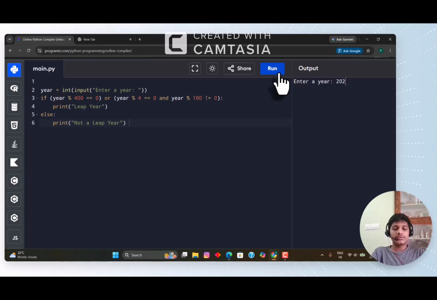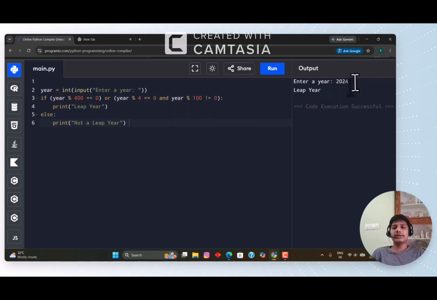Enter. Leap year. So how do we get leap year? It is not divisible by 400, so that condition failed. But what about the other condition? Year is divisible by 4, yes, 2024 is divisible by 4, and the year is not divisible by 100.